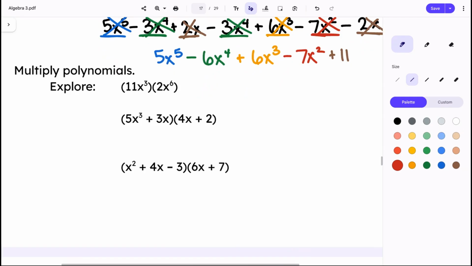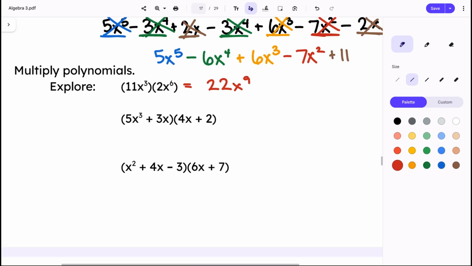We've done a little bit of this already because we've been multiplying letters especially and combining exponents. So we kind of talked about those rules already, so we should know how to handle this. For that first one, 11x to the third times 2x to the sixth, what would that become? 22x. Good. You just multiply, and then with your x's, you make sure you add your exponents. Now, as they start to add more terms, and there's plus and minus signs being thrown in there too, you're going to have to start thinking about an organized way to multiply.